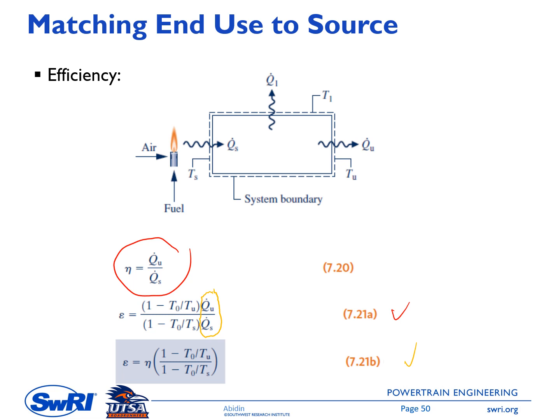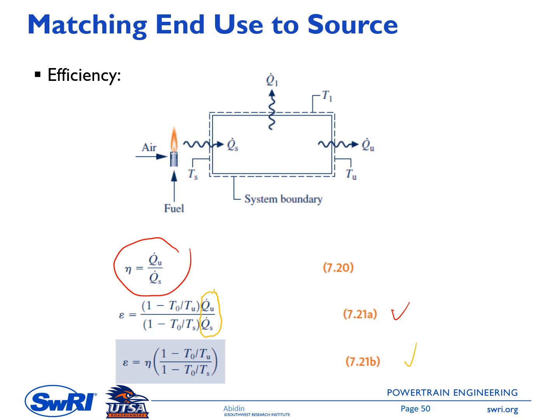So now you can see on this equation 7.21b, if you want to have eta equal to epsilon, then what you need to do is make Tu equal to Ts. So in this case, once again, if your eta is, let's say, 100%, although it is not possible, you always have efficiency below 100%. Assuming your eta is 100%, if you want to have epsilon equal to 100% as well, you need to make Tu equal to Ts.